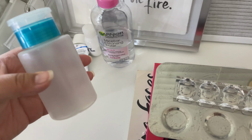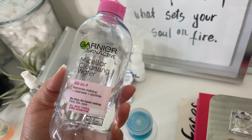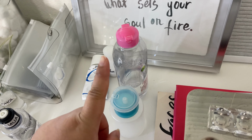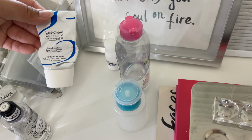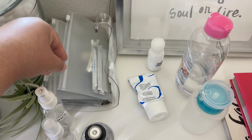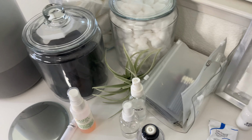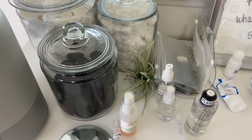And then this is, I either use the Garnier Skin Active Micellar Cleansing Water or Bioderma. So I'm going to finish off the, not the Bioderma, the Garnier one. And then this is my Embryolisse cream. I'm halfway done with that. And then I'm going to add in some mascara spoolies and lip brushes, the disposable ones. And then top off my cotton rounds as well, because I'm running low on that. And then my hand sanitizer looks good.